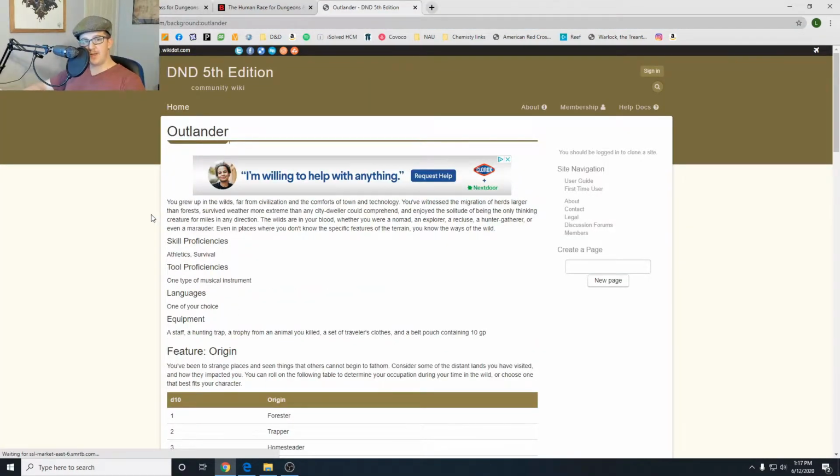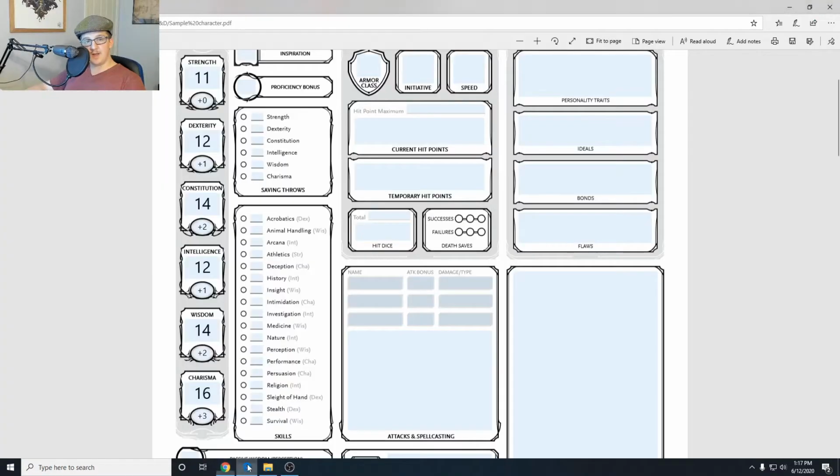Alright, so I couldn't find a D&D Beyond link for our background Outlander. I'm sure it exists, but I just pulled it up on the D&D 5th edition wiki. This I found is a reliable source of information for D&D. I've never seen an incorrect bit of information from here. So I commonly use it when referencing stuff in my own games. But by choosing the background of Outlander, we are going to get the skill proficiencies of athletics and survival. So what we can do is go ahead and add that to our character, since we know we're definitely getting those, we don't get a choice.